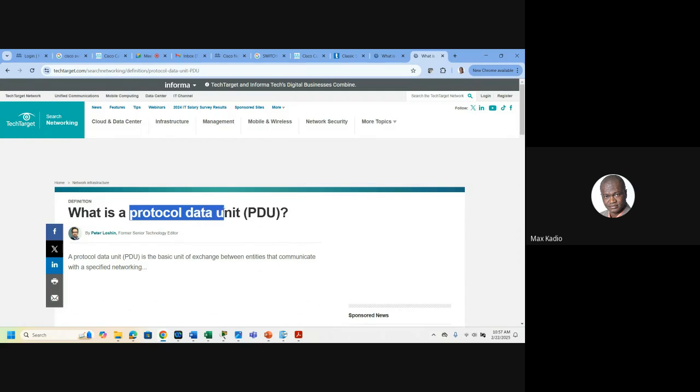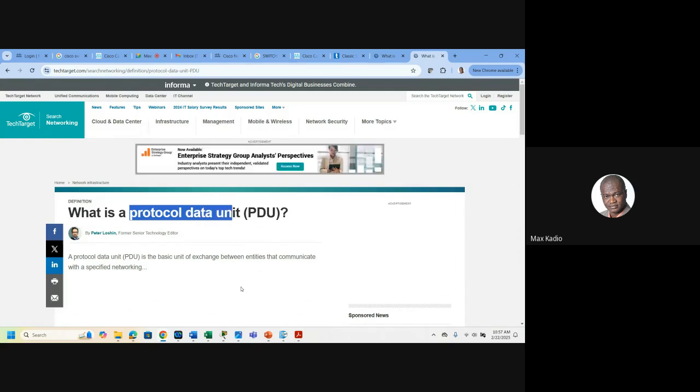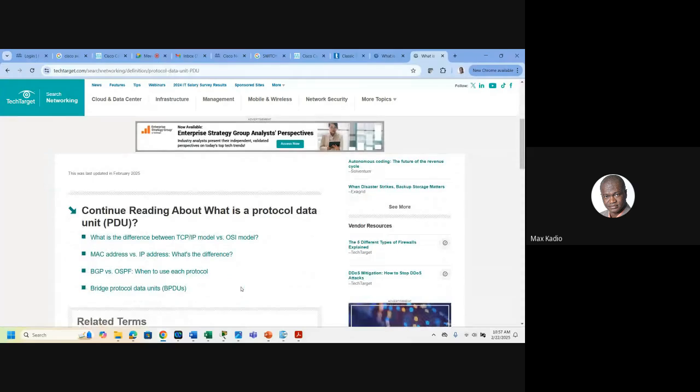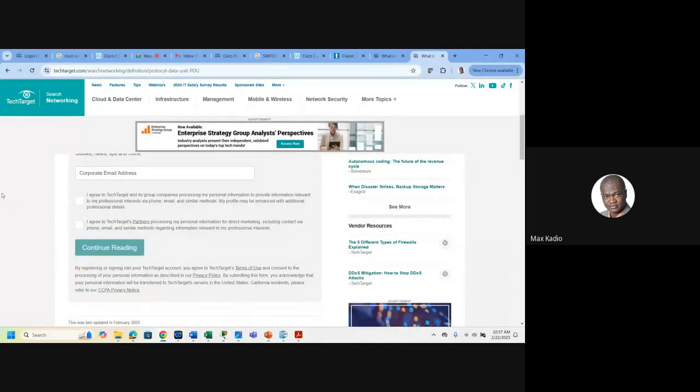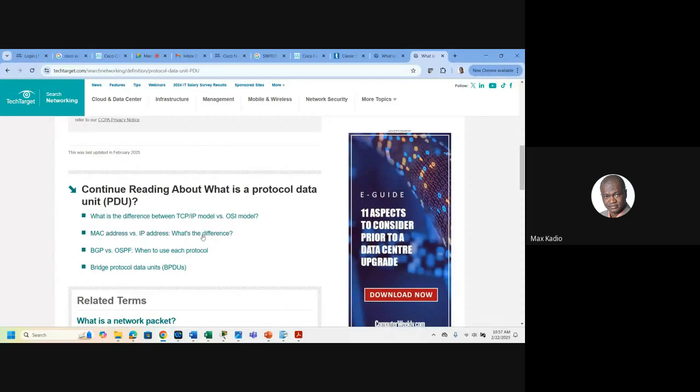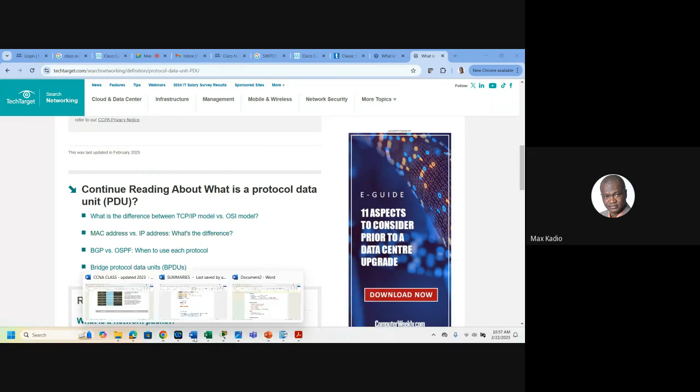Protocol data unit, yeah. Protocol data unit. So you can even see here the difference between TCP and OSI. You see. So protocol data unit means the name of the data.